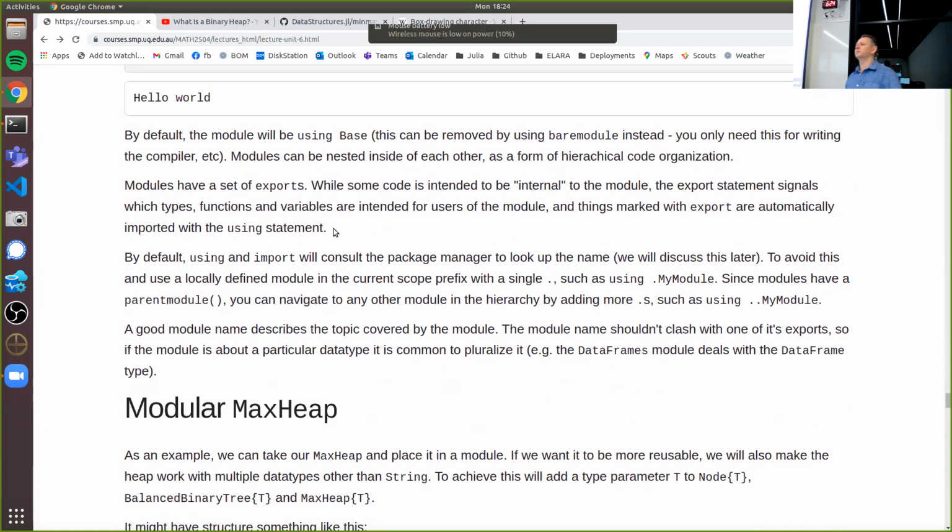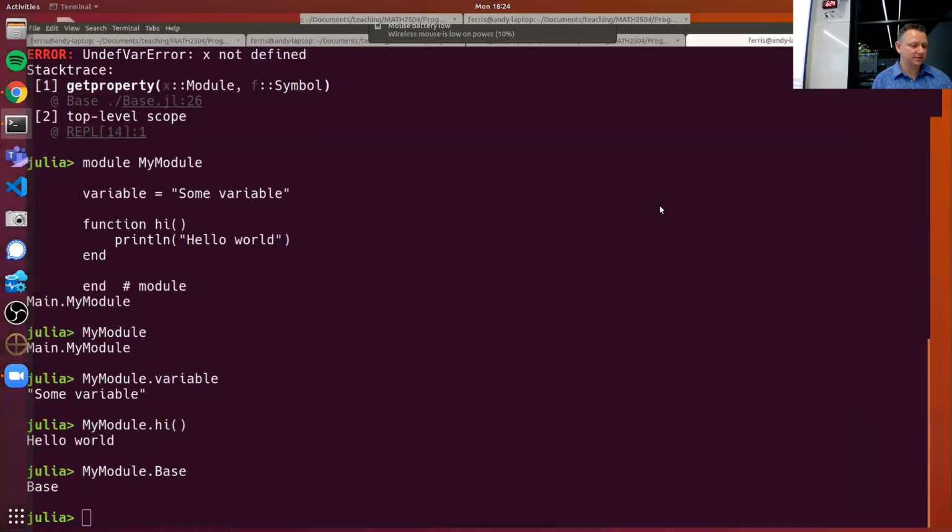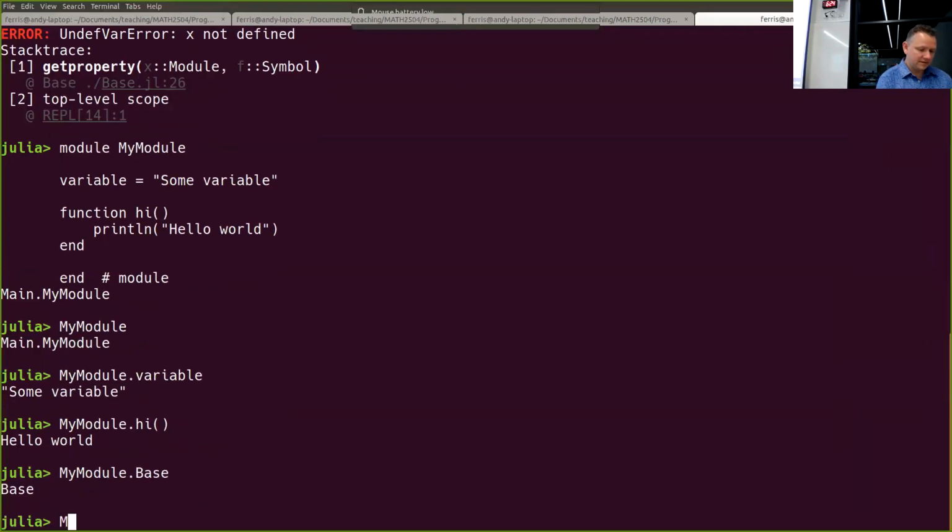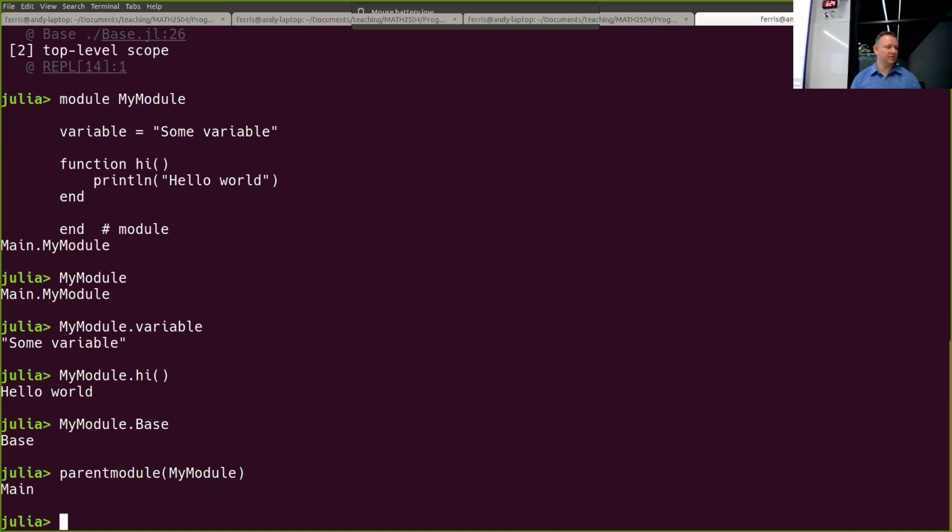Modules can be nested. So modules can contain modules, can contain modules. It's a hierarchy. And when you start using or importing modules, you're also getting a reference to the same module. So it sort of becomes a DAG eventually. But a module is always defined inside another module. So every module has a parent module.